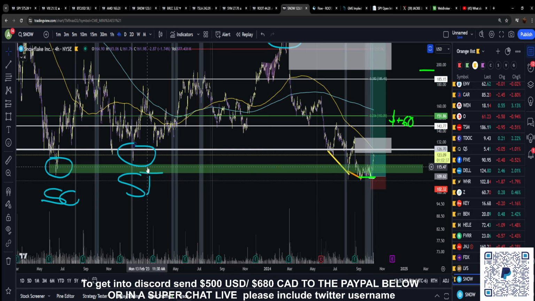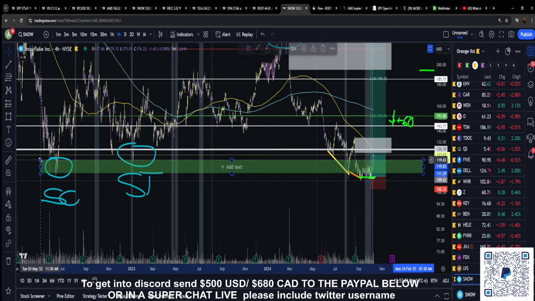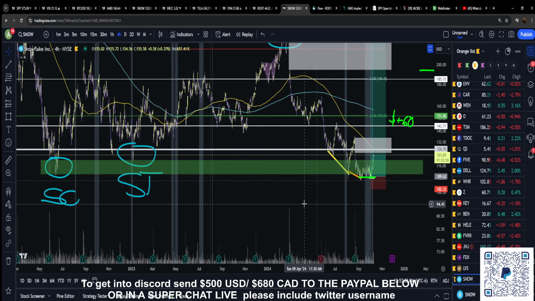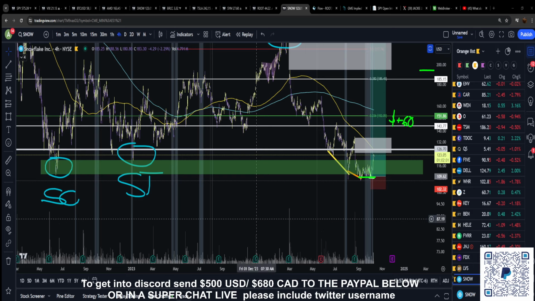But draw boxes, make life easy. None of you should care how people view you. Well, he draws boxes around things, what is he, Nostradamus? Who cares? I'm trying to make money. I don't care about people's personal opinions of me on Twitter. Who cares? Make money. But make your entries and exits as simple as possible.